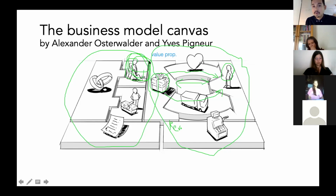So what's important is that you understand, and this is why you use post-its for this canvas if you fill it out, what do I actually need to make that work, to make that flow? Because sometimes I don't need to package the things. If you take a bad example like Uber or like Airbnb, I don't need to own the apartments. I don't need to own the cars, right?